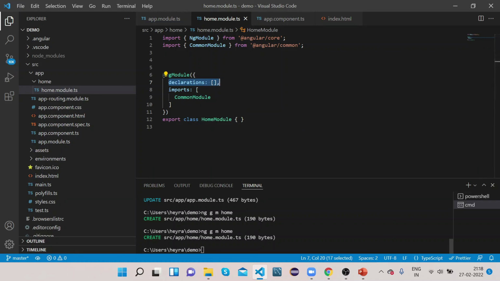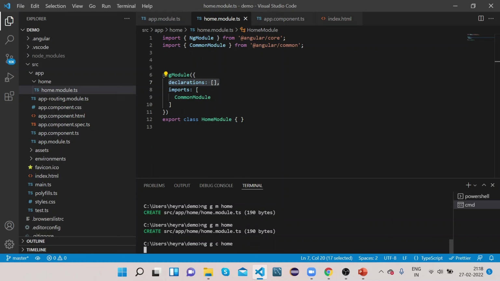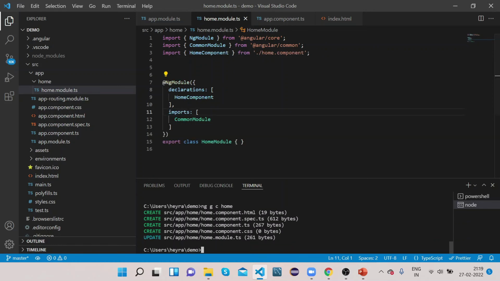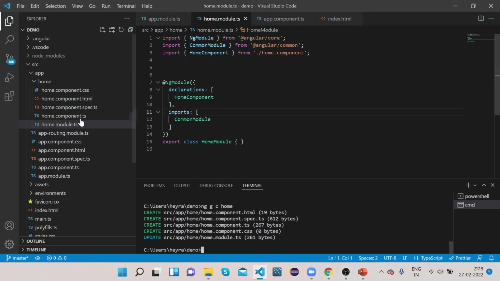Let us try to create one component. Let's create it with ng g c and name it home. Now you can see one component is created in this module. So this is how you can create a module, and you can create a component inside the module.